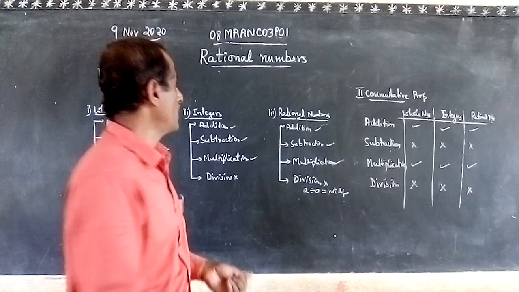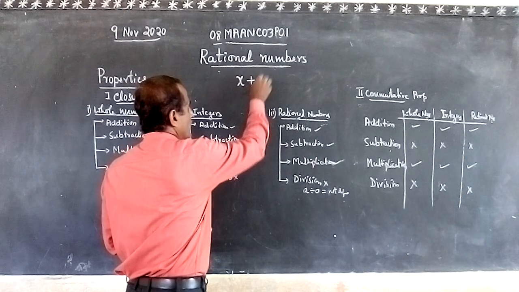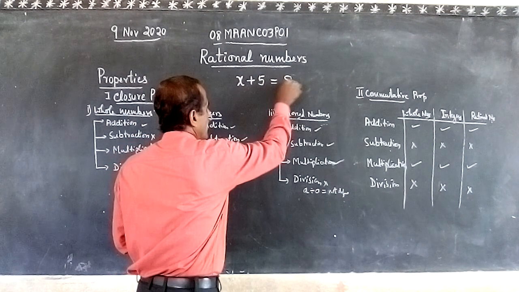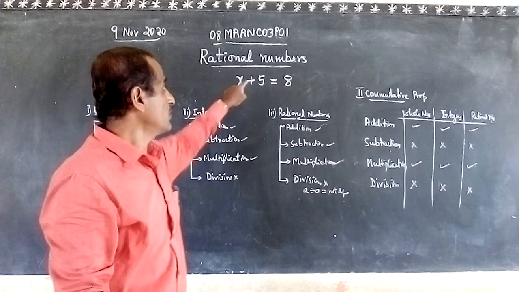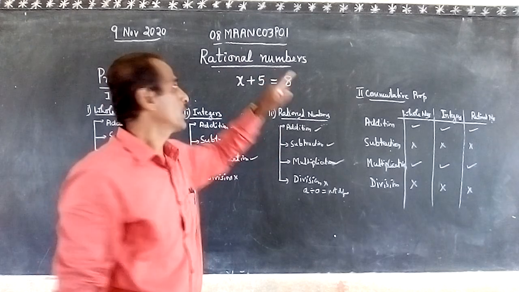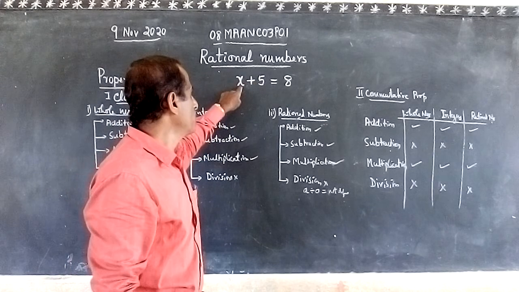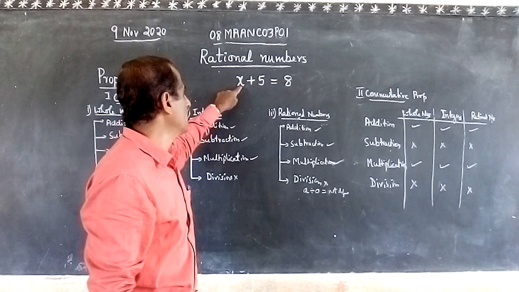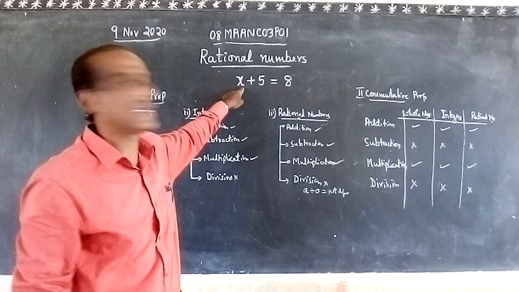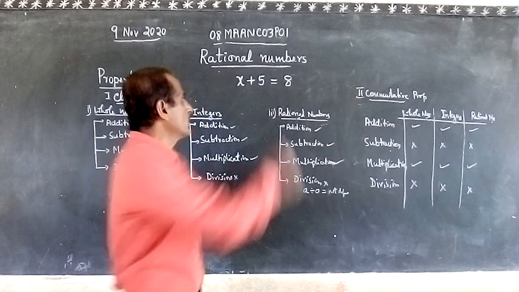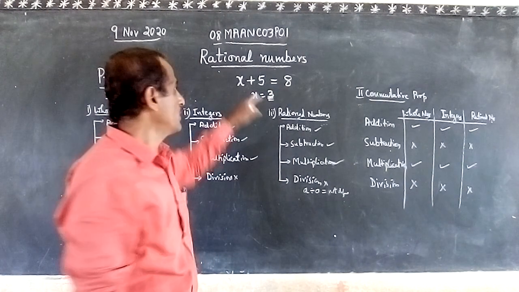See, in the last class we studied some linear equations of this form. For example, x plus 5 is equal to 8. When this equation becomes true, what is the value of x here? Very easily you can say, how much if you add to this 5 you will get 8. If you add 3 to this 5 you will get 8. Therefore, the value of x is equal to 3. So, 3 plus 5 is equal to 8.